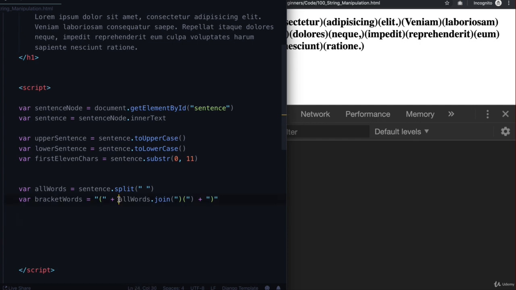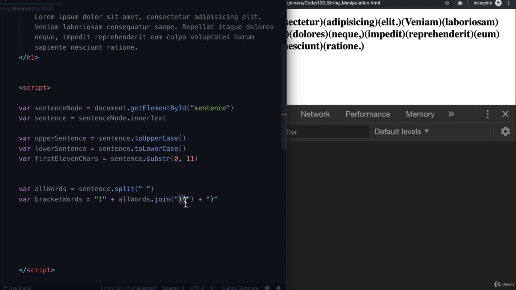And so really when we're looking at this and this, we have split and join. So split is going to take a sentence and split it based on whatever you want to split it by. In this case, we used just a regular space. And then we took whatever that list of words was, and we said, actually join them all together with something else.